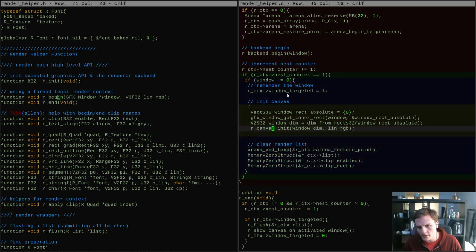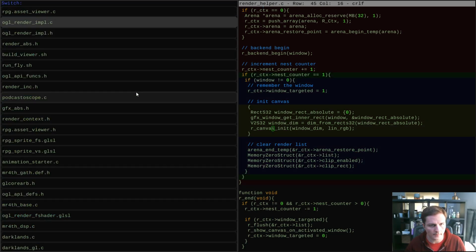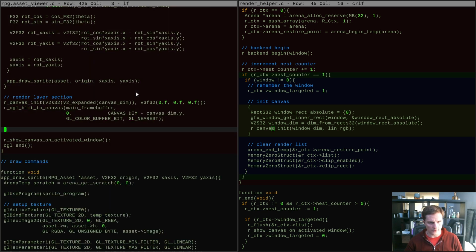It'll init the canvas too, so I gotta put them all in that. Okay. So that means we transform it again.